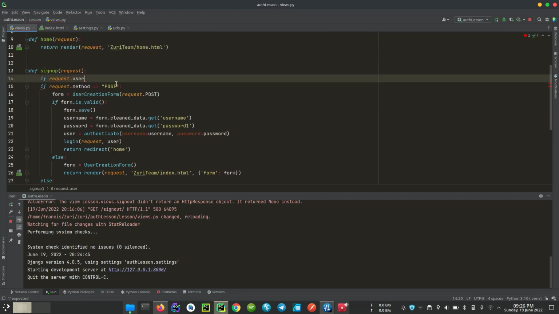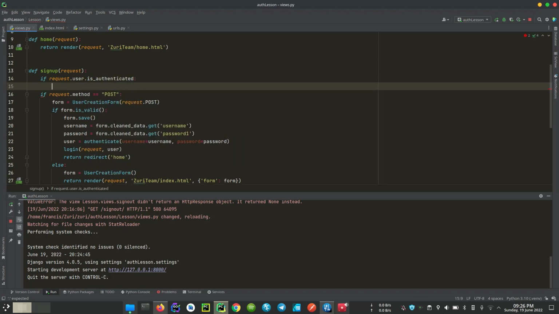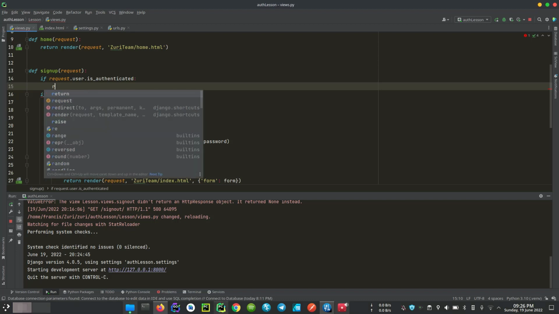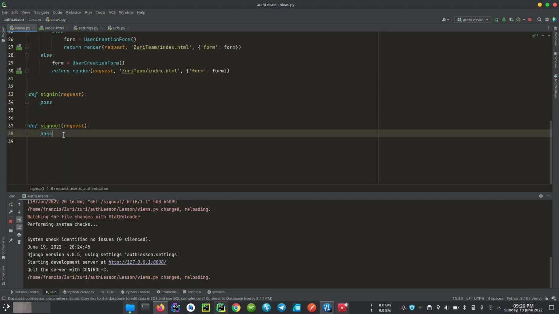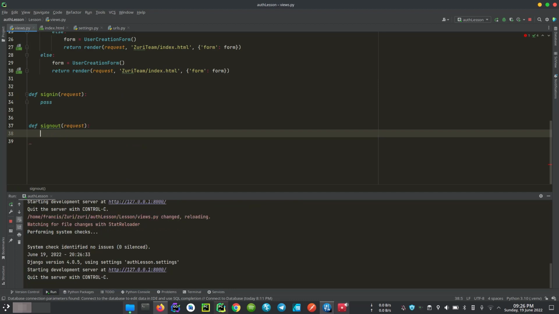So where was I? Okay, I was typing something. Dot is authenticated. If it's authenticated, we don't want to show the page again. So we just need to return a redirect back to home. I'll just write this out now since it doesn't take much.